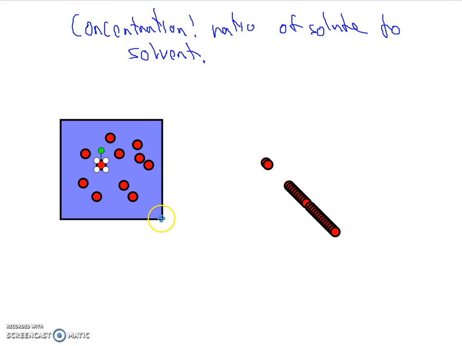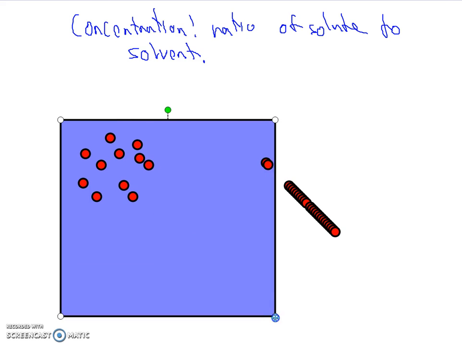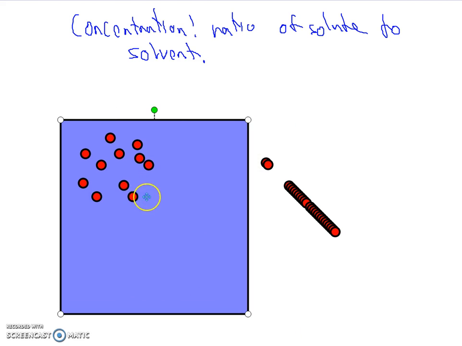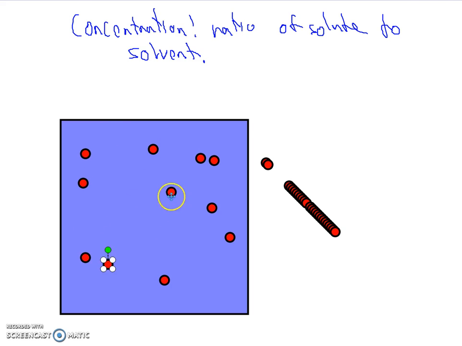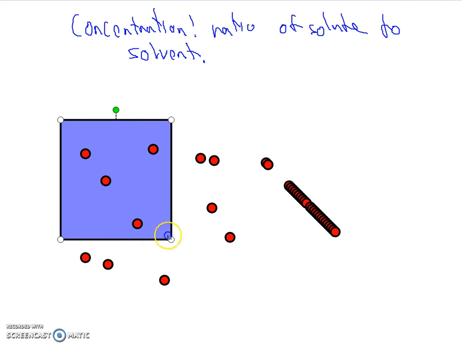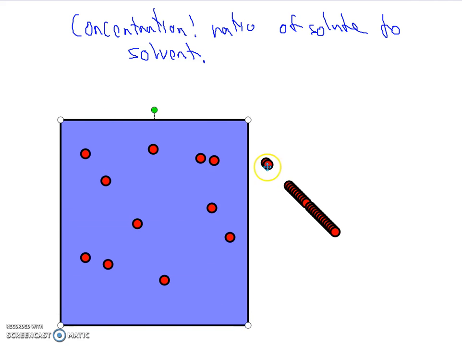Right? If I increase the volume, so maybe I add more water, it's less concentrated. So now the solute is able to spread around more often. Alright, so there's lots of ways you can manipulate the concentration by changing the volume or by changing how many actual solute particles are inside of your container.